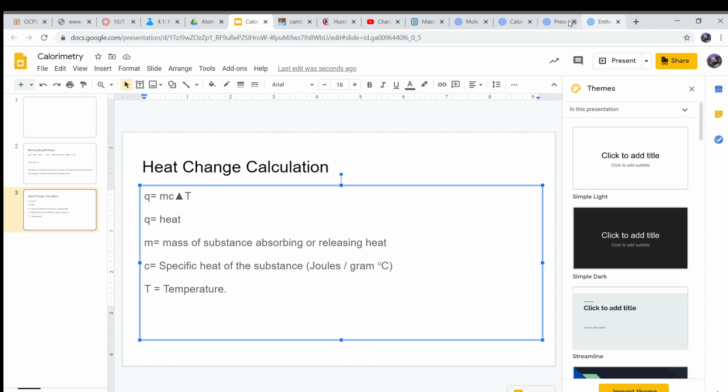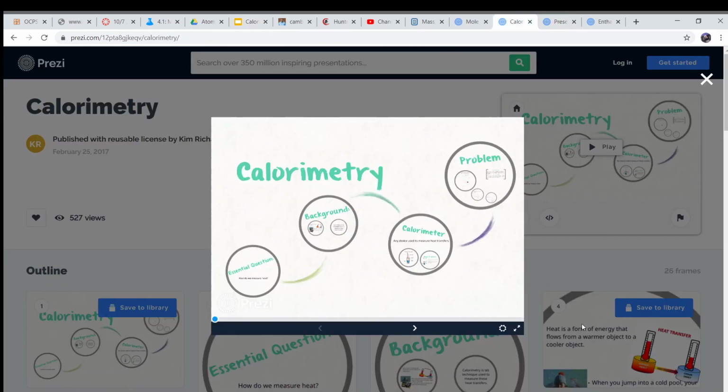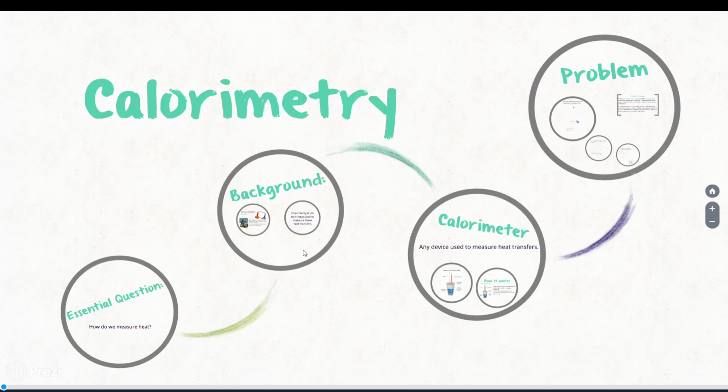But for some processes, especially with testing, the other thing that you'll often find is that you might have to solve for C or delta T or M, but that in and of itself ends up being like a plug and do a little bit of algebra in order to solve it there. Okay, and then we're going to go into calorimetry a little bit more in depth here.